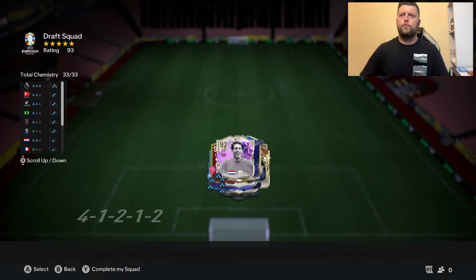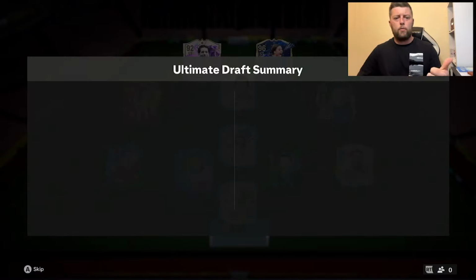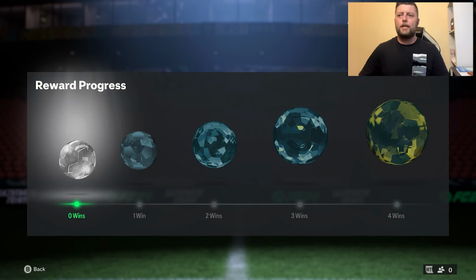So for instance, we've got to pick the manager. You get basically a reward for winning 1, 2, 3, and 4. Each time you get a bit more. It sometimes is pretty decent at the 4th win, and sometimes it's pretty trash. Like genuinely, the rewards system of drafts hopefully has had some sort of overhaul, but I haven't heard anything about it, so I'm doubting it very much.